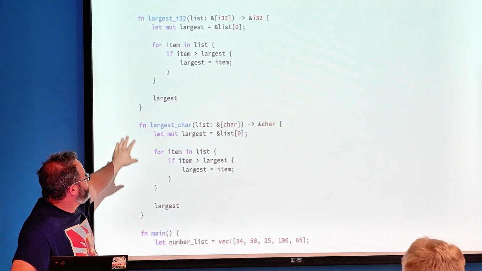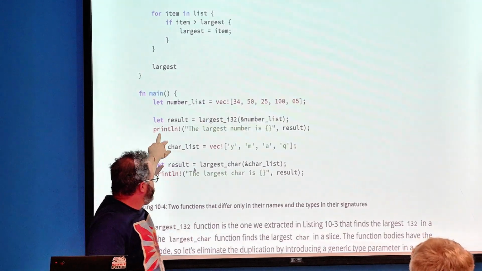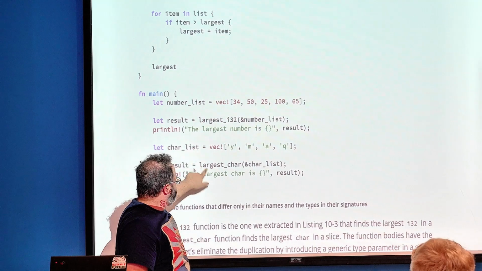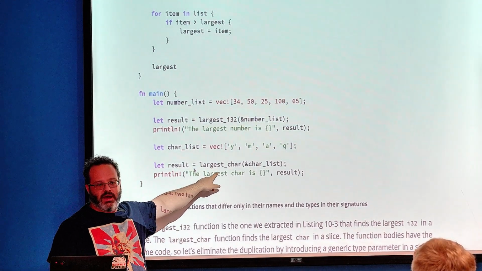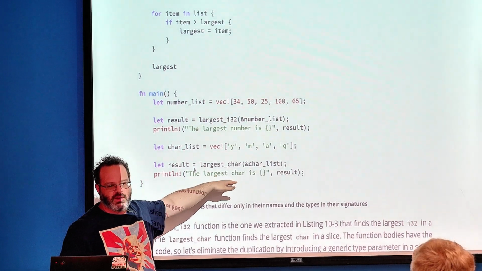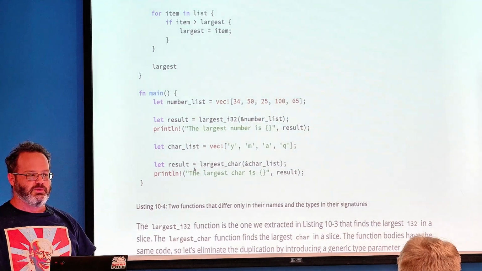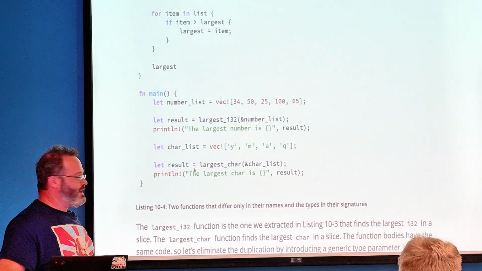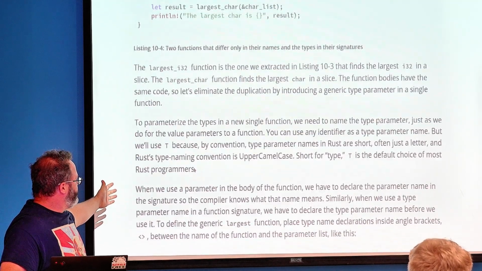So now we have these two different types, i32 and char, and we have these two different arrays. We're creating a vec of the top and a vec of the bottom, but now we have this ugly nonsense, which is not what you want. I don't want to have to look up in the documentation what function I need because you implemented it for i32 and called it largest_integer or something like that. I want to be able to just say largest. It's a shorter name. It's better.